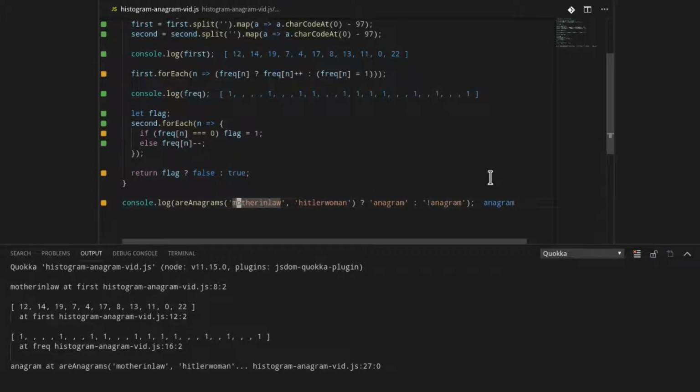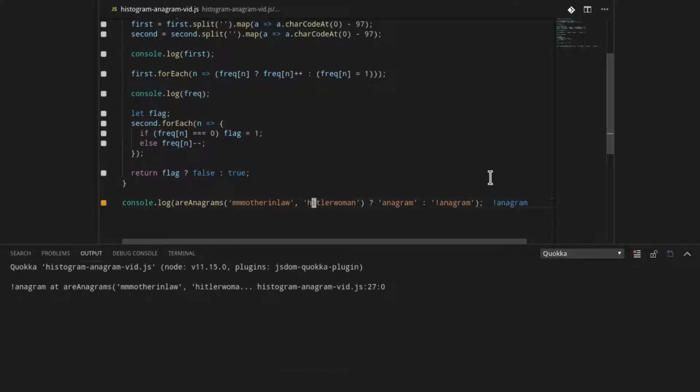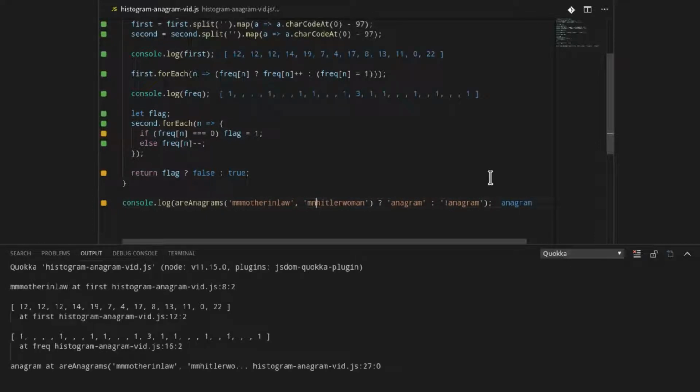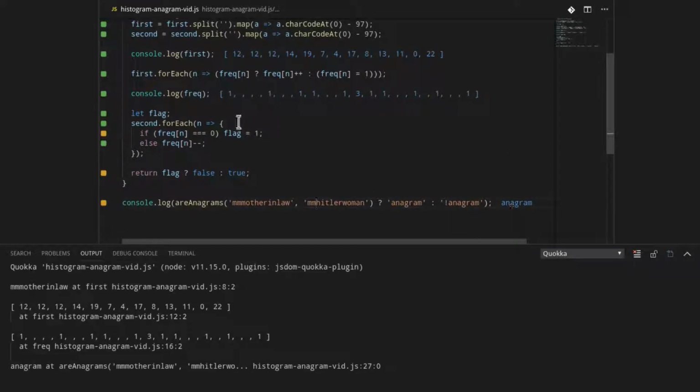So let's say we add a couple M's. So it's still an anagram. And so you can see here's the 3 right here, which is a representation of our 3 M's in here.